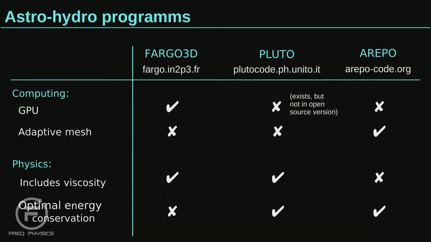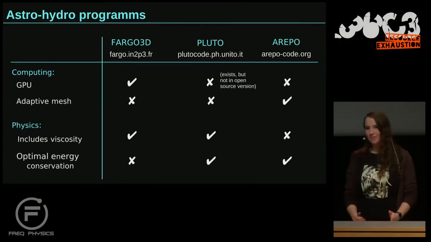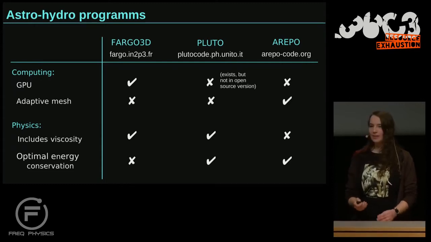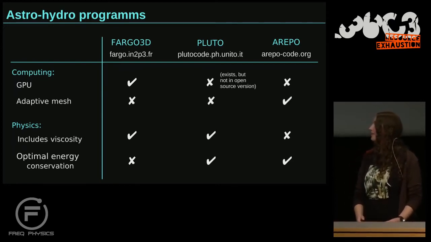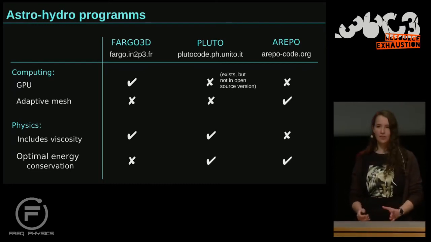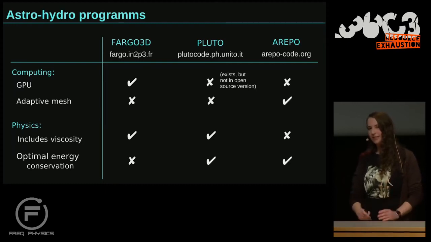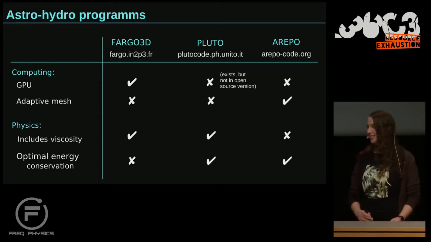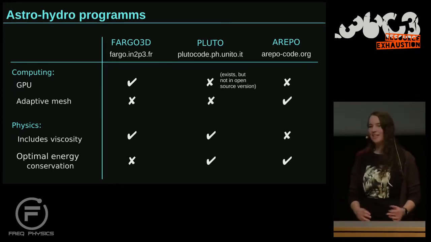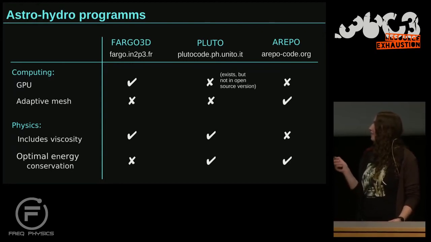There are several programs used in astrophysics. Three of them — including Arepo — are open source, so you can download them and use them on your own machine. We will focus on Fargo 3D and Pluto in more detail, as those are the two we use for our simulations. Depending on what you want to simulate, you need a different program. In astrophysics, the whole simulation program is often called a 'code.'